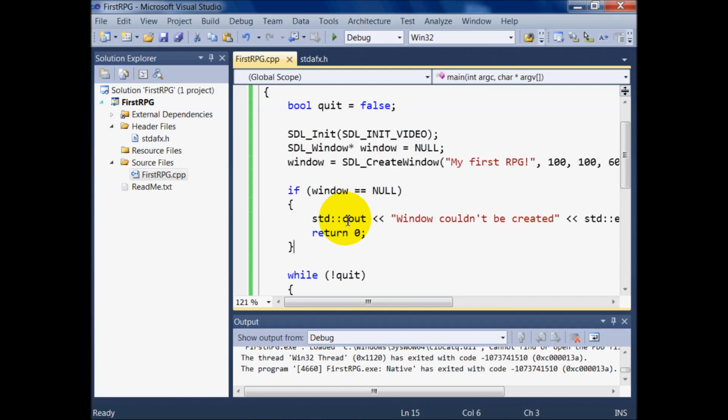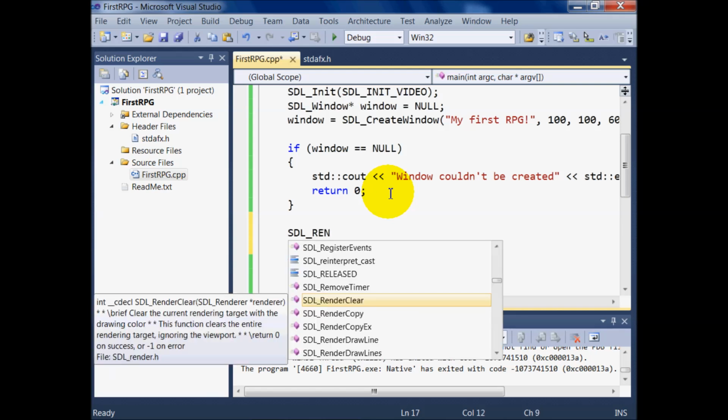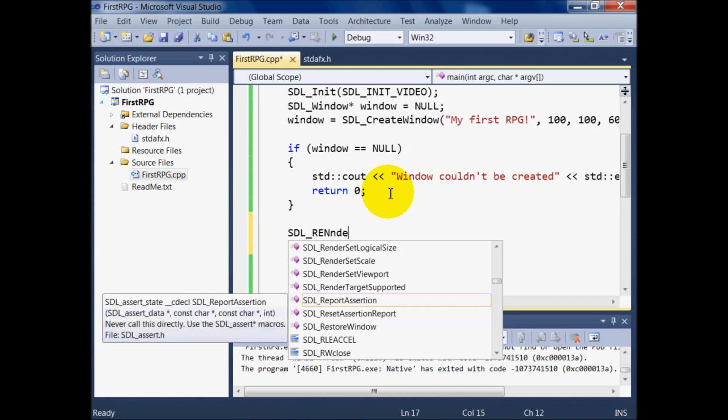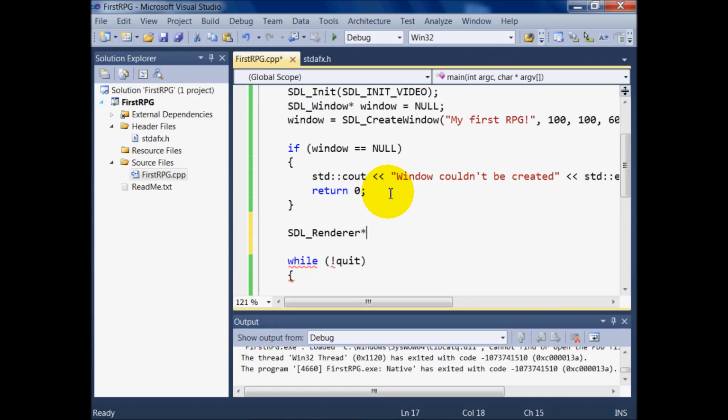To update it, we need to create a thing called a renderer. To create the renderer, we need to do SDL_Renderer. There you go. Renderer. It's going to be a pointer, and let's name it renderer.